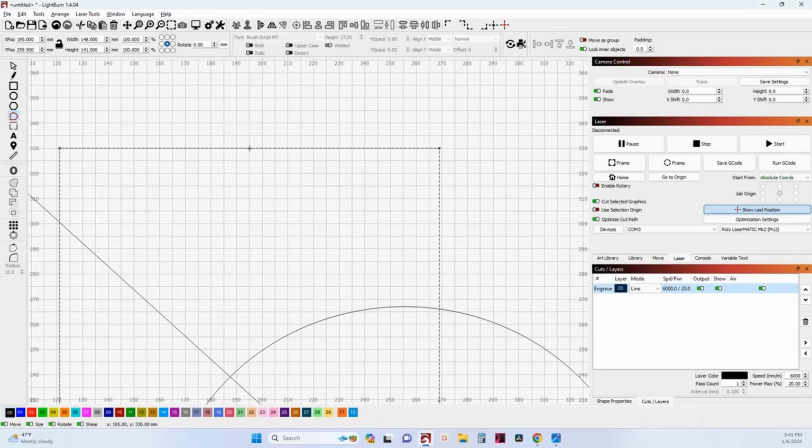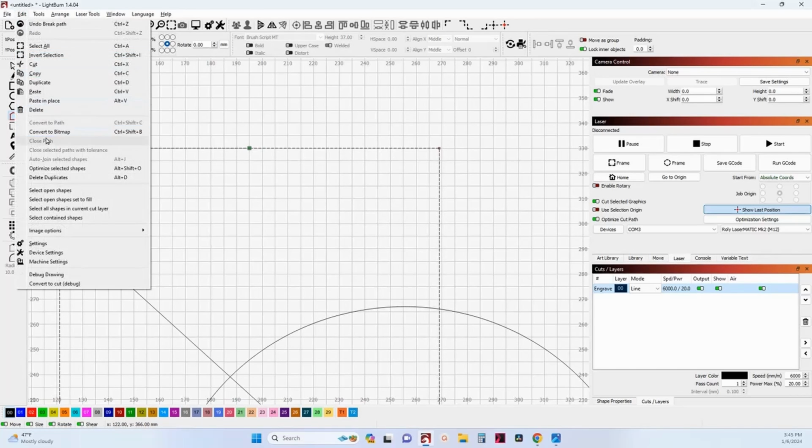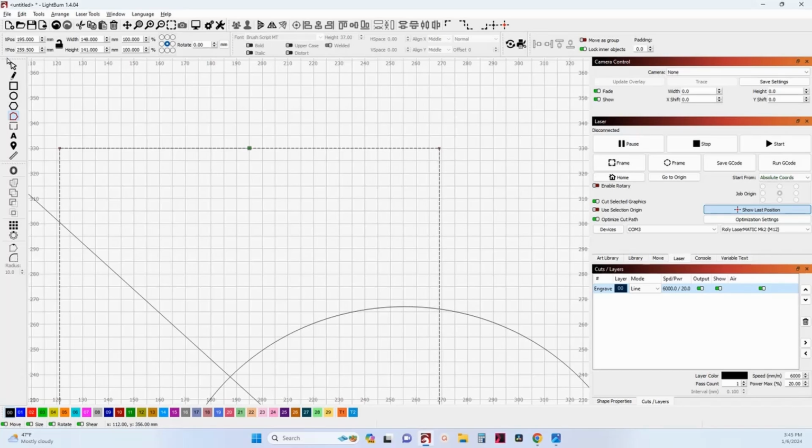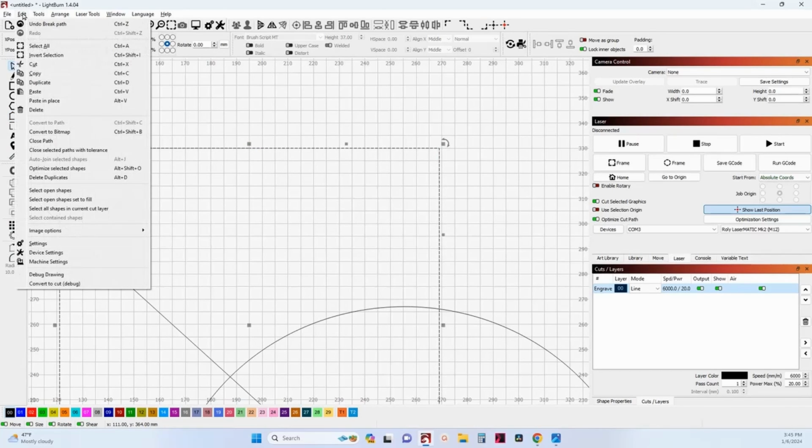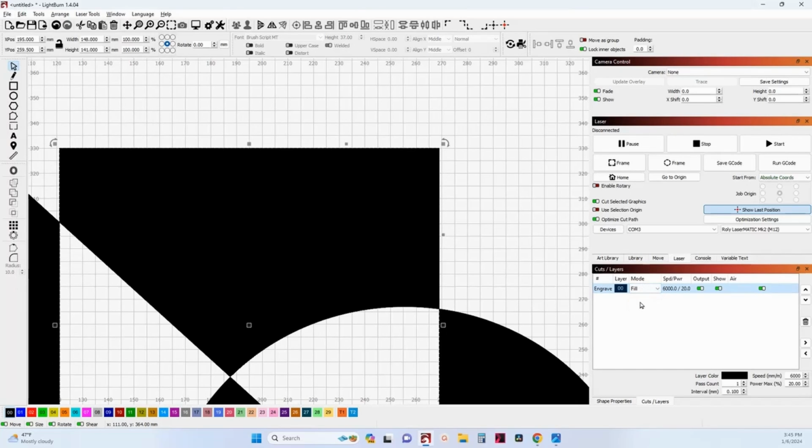and now hit break. And if we look, it's still showing it's a closed path, because right here, closed path is grayed out. But if I go to the selector tool, I haven't moved it, go to the selector tool and then go look, yeah, it's an open shape. And so when you try to do that in a fill mode, well, it's an open shape because it's asking you if you want to close the path, but it's still doing that fill.